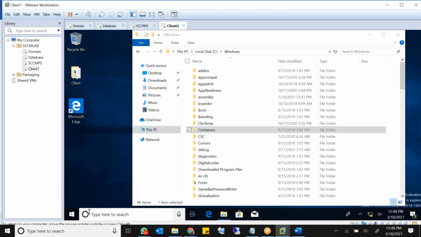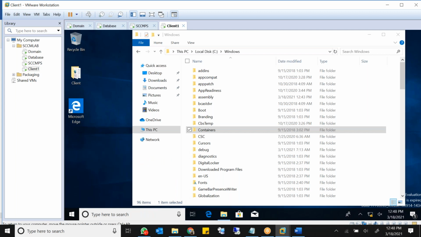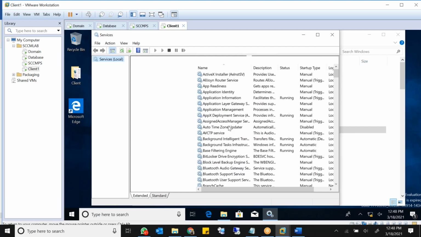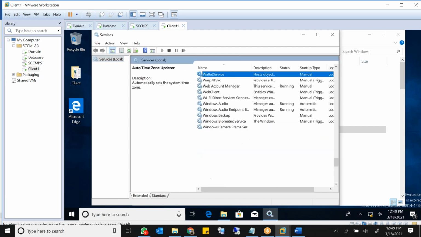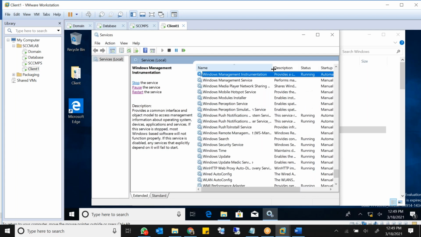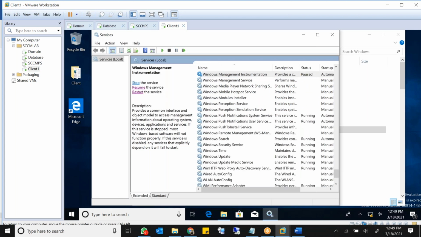Now, for the safer side, we also repair the WMI repository. In case the WMI repository has some issues, we can fix that as well. How do we do it? You go to Windows Management Instrumentation, and choose restart. Sorry, not restart, you can't do that. You have to choose pause. Clear?